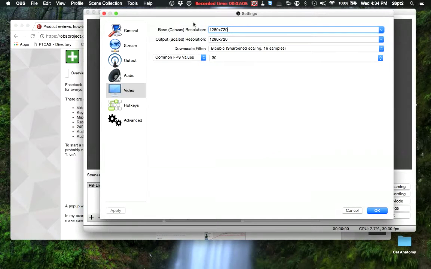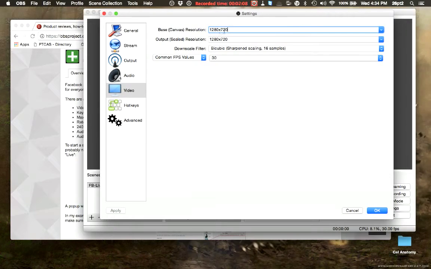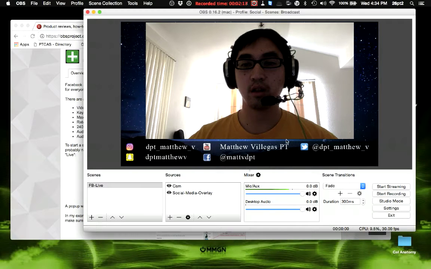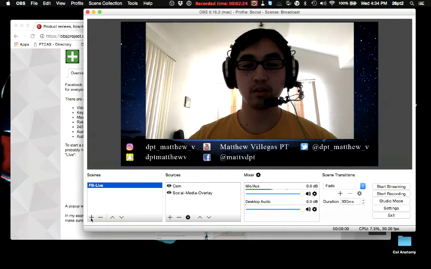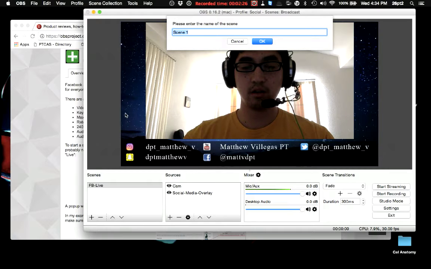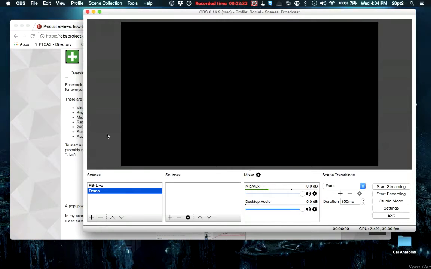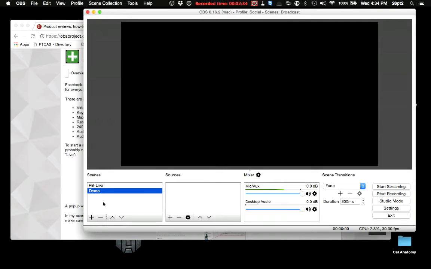The reason that's important is that these two boxes here, this size needs to match the picture that I'm putting in. Okay, so let's go through it. I'm going to put here demo. Alright, so gonna go dark. Boom. Alright, so that's the scene.